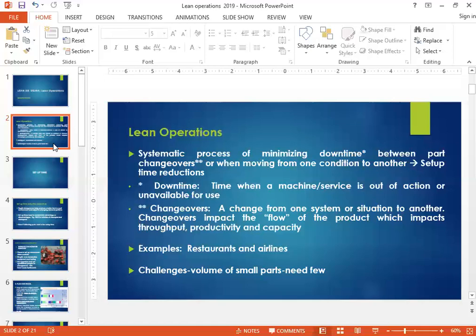So the order has to be correct. People have to be seated as soon as they arrive. The cleanup process has to be pretty quick, because if there's a table that the customers have left and it hasn't been cleaned, or it takes a very long time to clean it, the changeover time will increase, right? And if there are a lot of delays, that means the downtime of this entire process is increasing. So you want to reduce both of these.